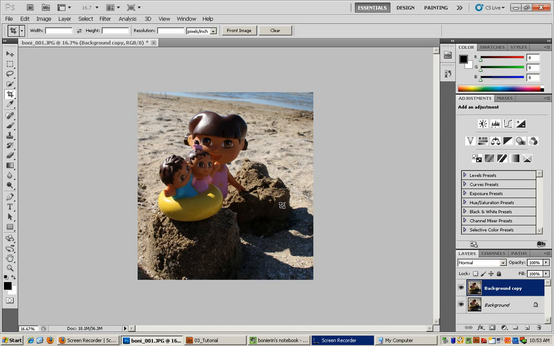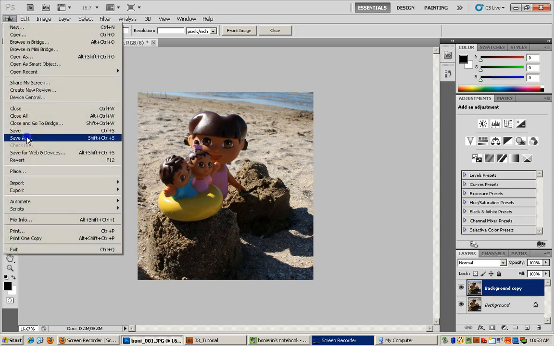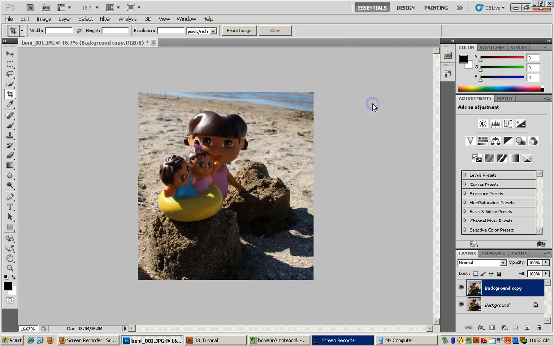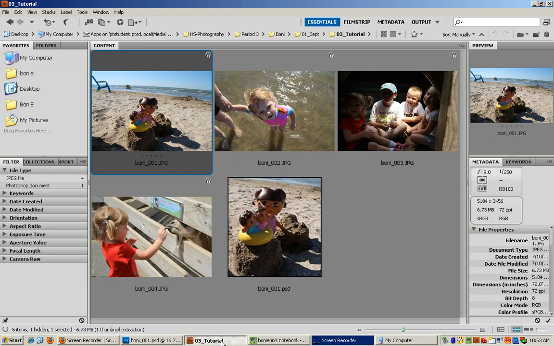Okay, so at this point I want to do a File and Save As, because I want to save this separately from that other tutorial I made. Notice that now it saves it as a Photoshop file, separate from the JPEG file that we had before. I'm going to go ahead and click Save, and we'll talk more about saving again in a future tutorial as well. I'll go ahead and hit OK, and then I'm going to go back to our Bridge here and see how everything shows up. So now notice we have 2 Bonsai 001s. One is a JPEG and one is a PSD file. That's why one doesn't necessarily overwrite the other one.